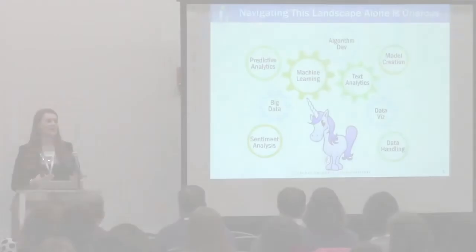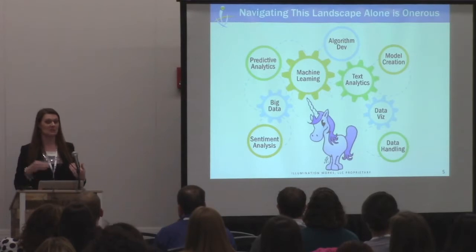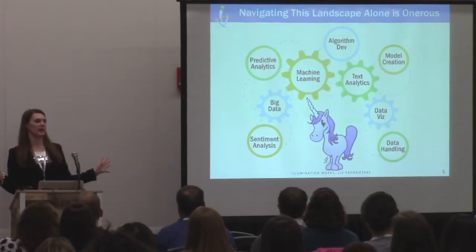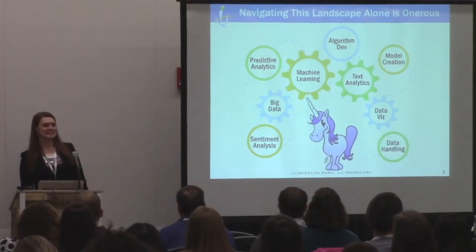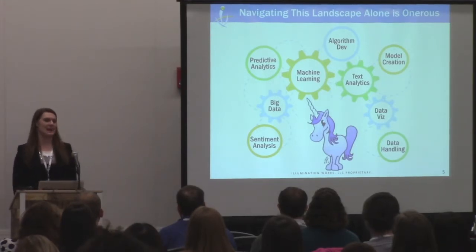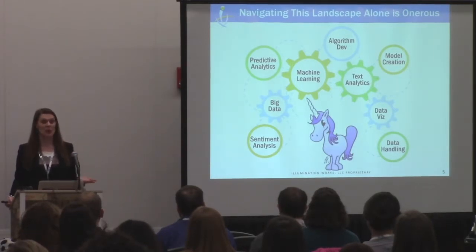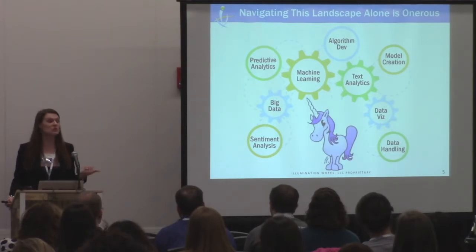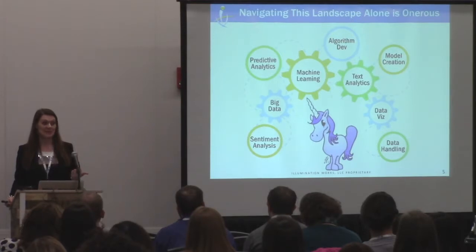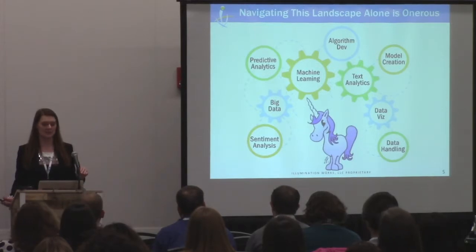And so, what is it? You look at these resumes. I look at resumes, and you have all these people who list all these skills. Oh yeah, I know all of that. Do you? Because I've been in it for a while, and I am the first to admit I do not know all of those things. I'm up for learning them, but me alone, and as a business hiring a data scientist, to expect that person to actually be able to do all of those things is an expectation that's even going to be harder to meet, given the difficulty of finding people with these skills to even do some of these things.